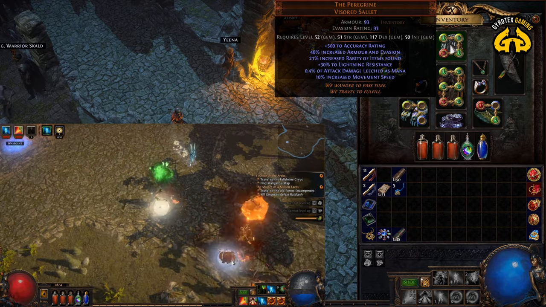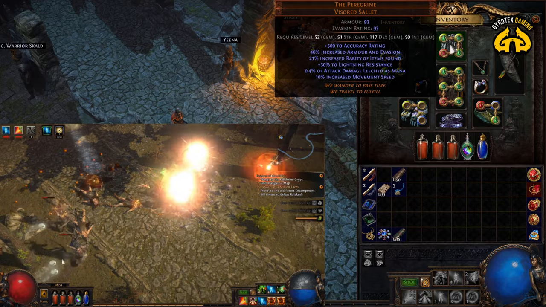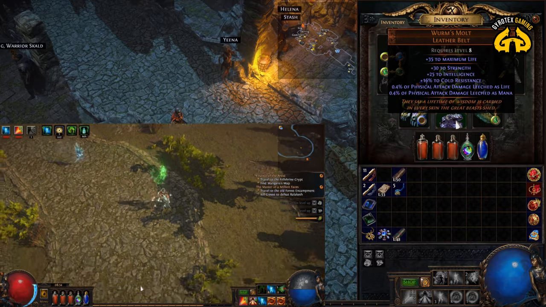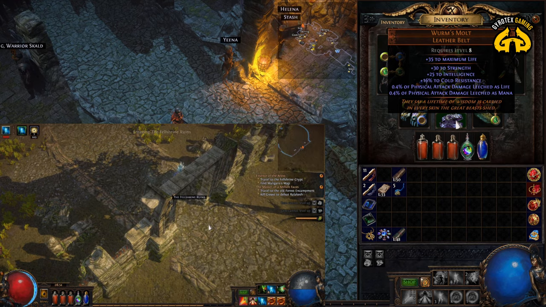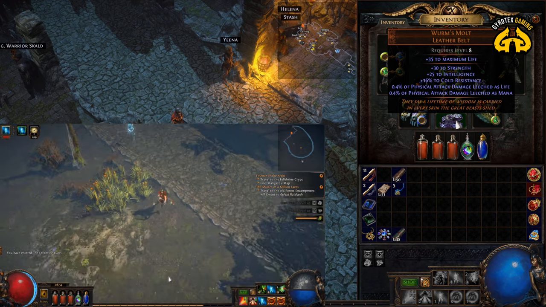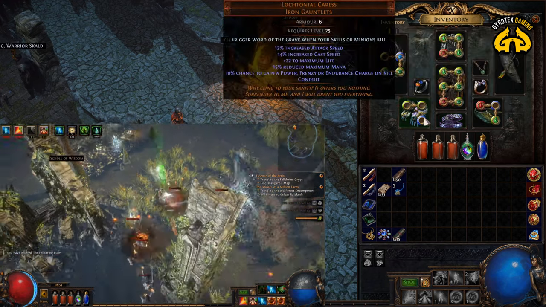It gives lightning resistance and it also leeches some damage as mana. And in this particular case, I already said that I'm kind of suffering from not having enough mana. Same thing for leeching life and mana. I'm using the Worm's Mold, the leather belt. So this works pretty well. Other stats are negligible and pretty bad for this build, but I simply don't have a better item right now for this slot.